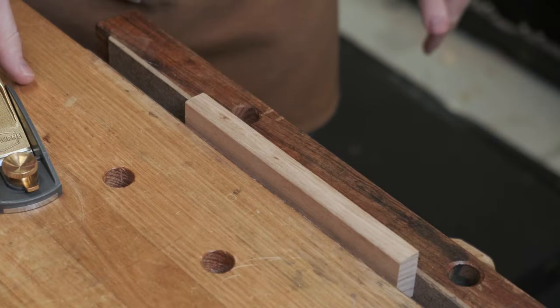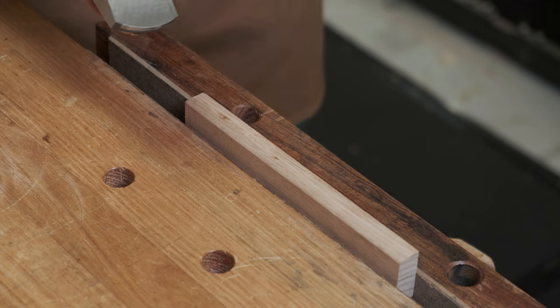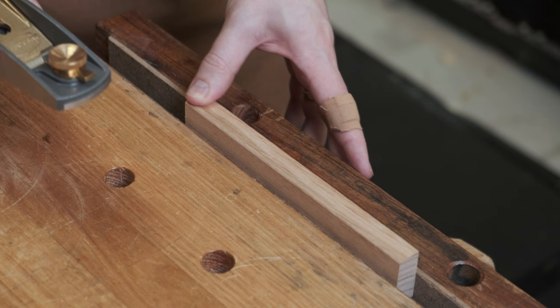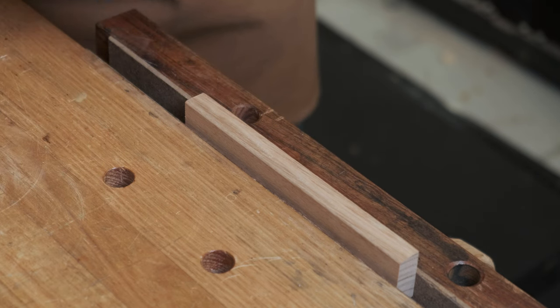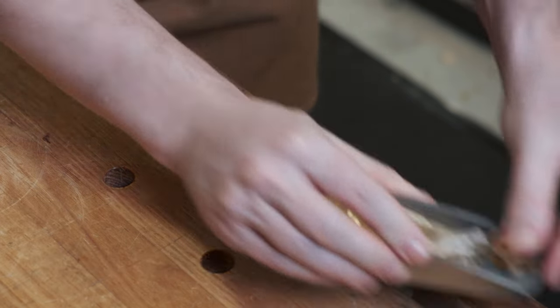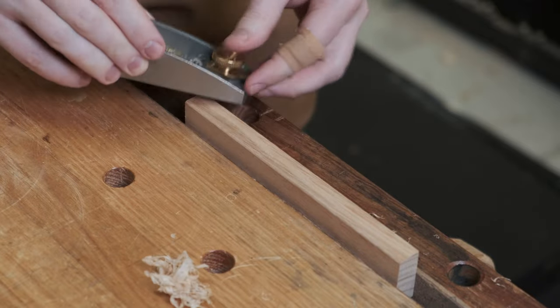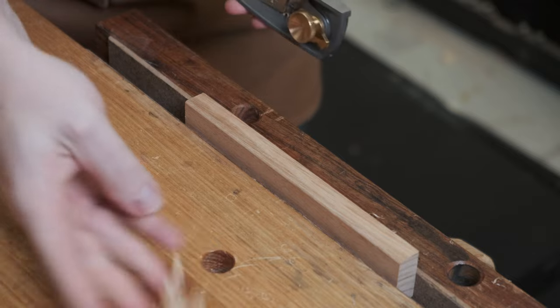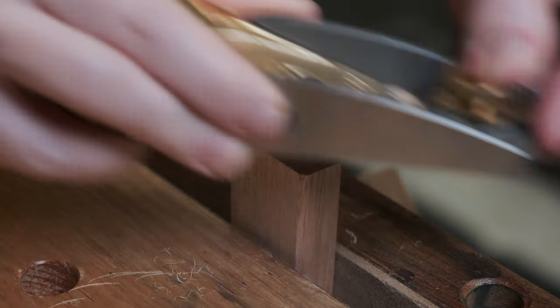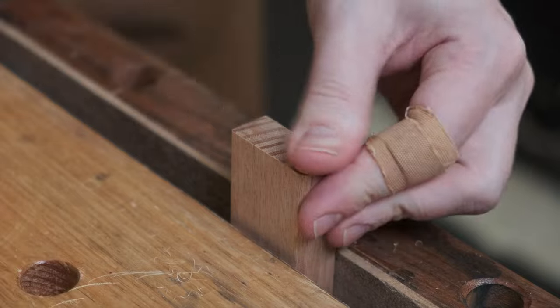So it's clean, but I want to establish a baseline of how it performs before I flatten the sole and sharpen the blade. This is just how it comes out of the box — I'm not expecting it to be razor sharp, but we'll see. That's more than I meant to take off, but that's not bad for side grain. This is Vic Ash — so it's not horribly hard stuff, we're talking about white oak sort of hardness. The edges are going to be no different. That's working pretty well. Let's try some ingrain. That's not the sharpest it could be, but that's cutting surprisingly well.